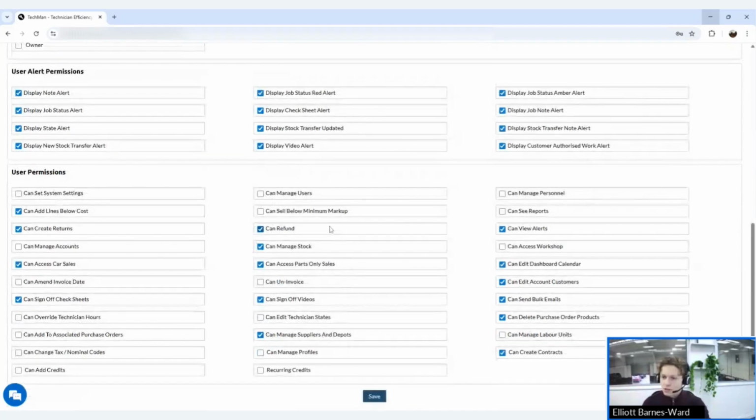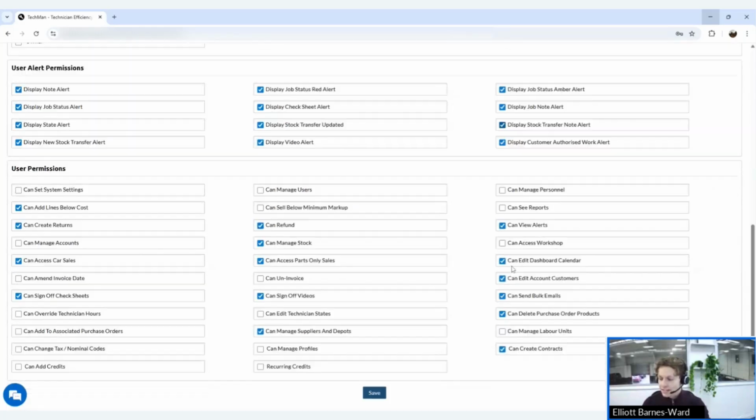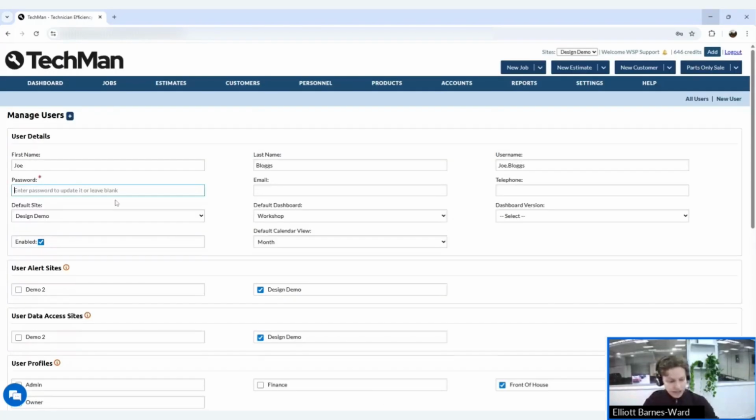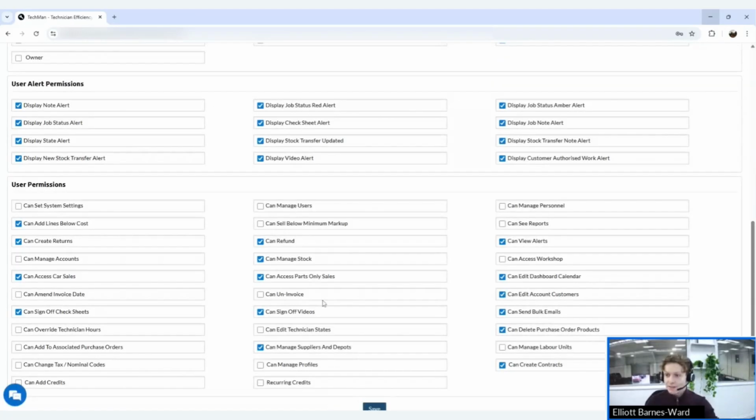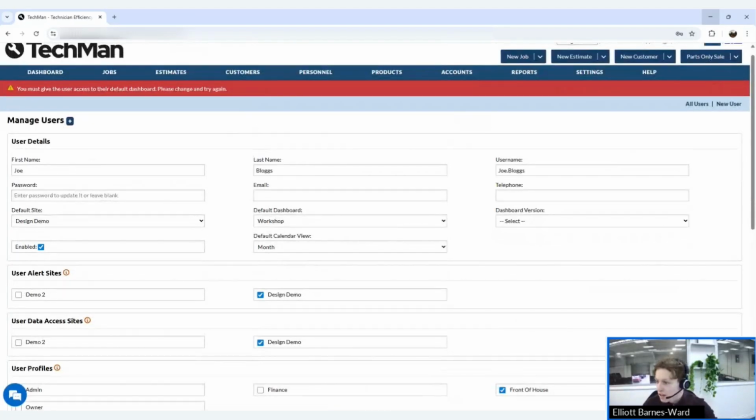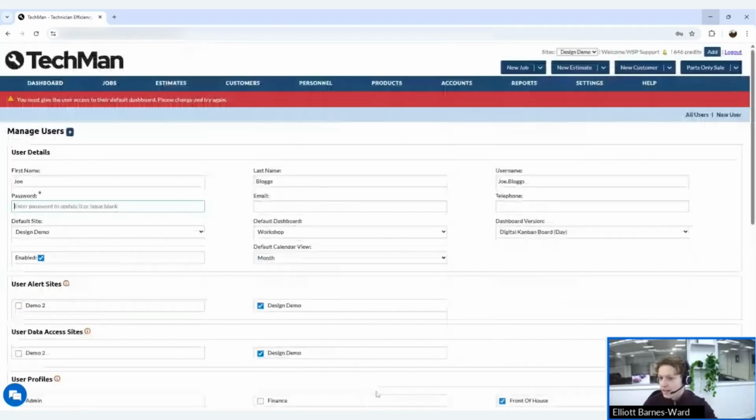If you've got some of those user profiles enabled, it will actually enable some of the user permissions on there for you as well. So I'll just save that. Need to re-enter a password. The good thing is, for security purposes, the password will never be visible. So they'll always have one, but it will never be on a dashboard. The good thing about this is that you will never be able to see the password.